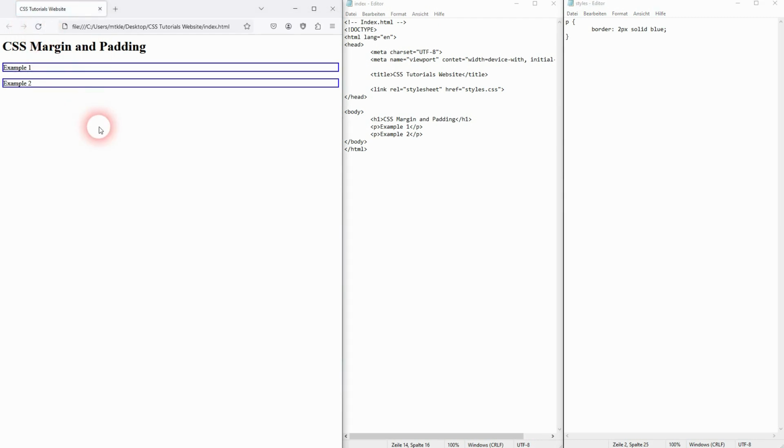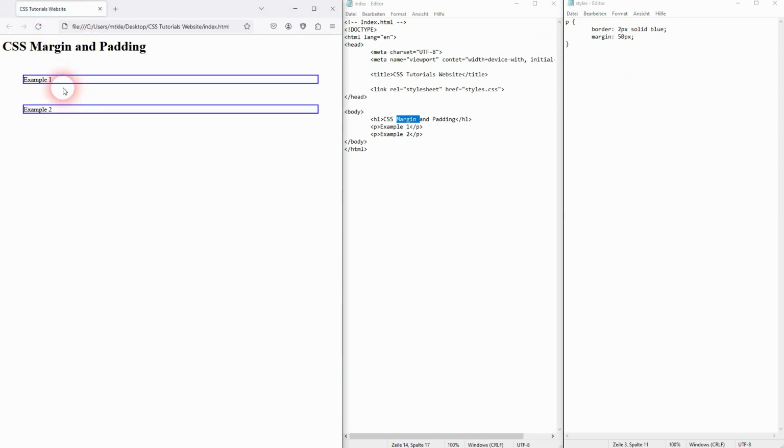And if we add a margin now, let's say 20 pixels. Now let me get rid of the white space here. These 2 elements now get separated further and further as we increase the margin. So the margin is always the distance between elements. You can set that to a specific direction, so margin top, right, bottom, left, as usual.